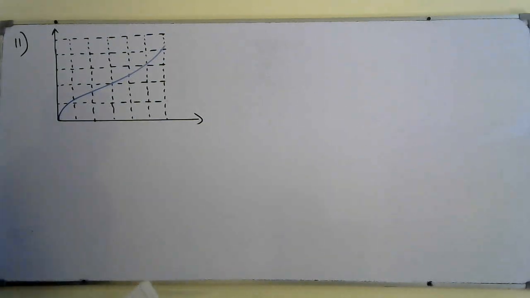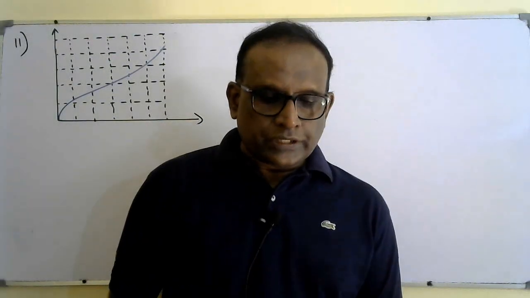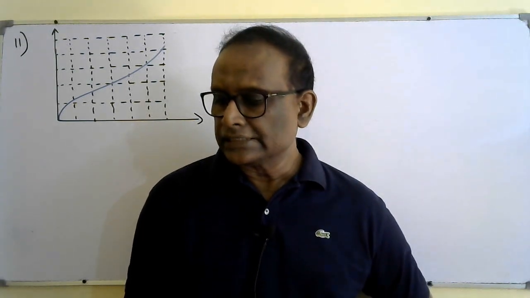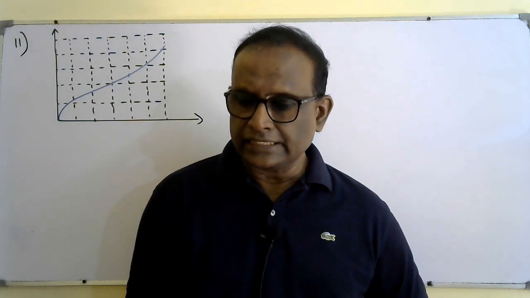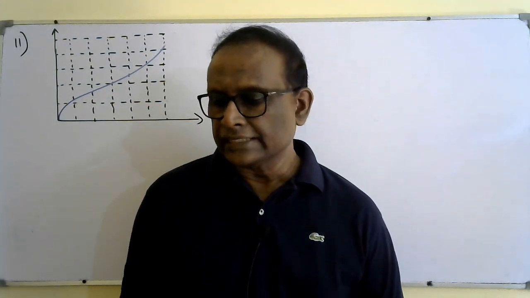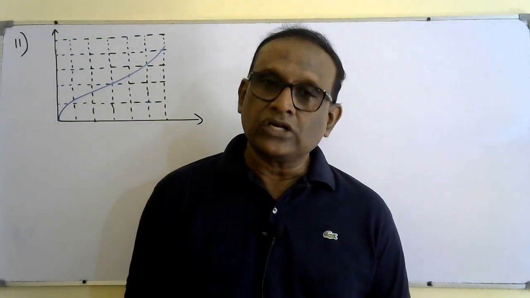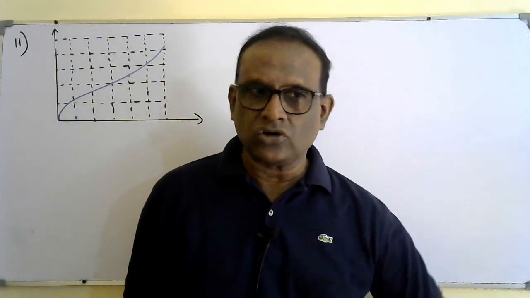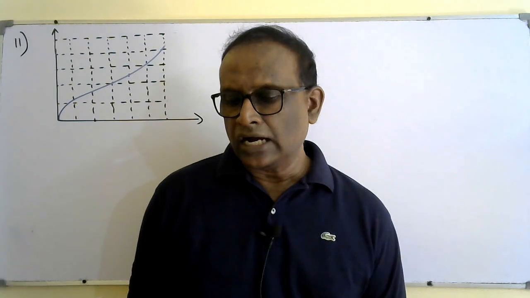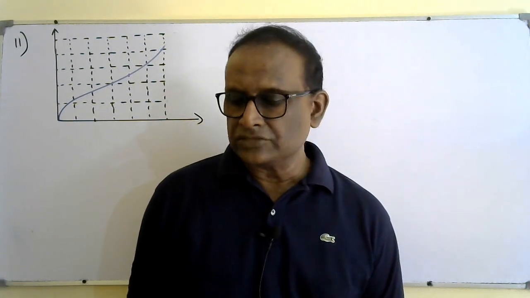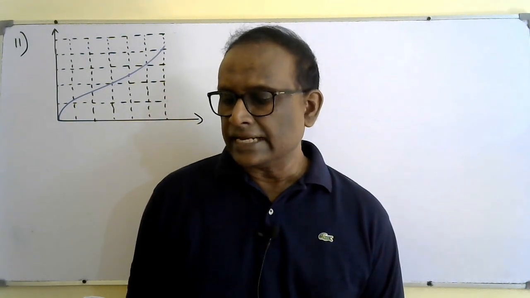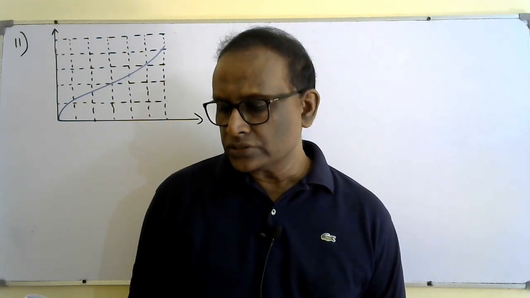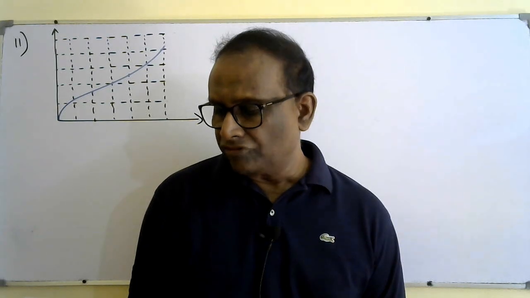Okay, question number 11. A student applied a force F to a rubber band. The student measured the corresponding extension delta x, and F was increased and then decreased. So that we call loading, unloading. F increase is called loading, F decrease is called unloading. The graph shows how delta x, that is extension, varies with F. Part A, state how the graph shows that the rubber band deformed elastically.